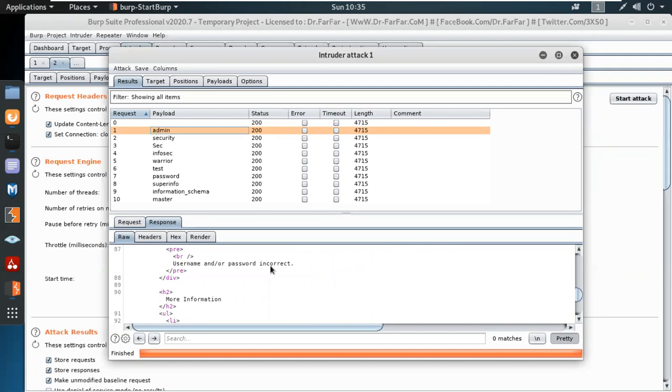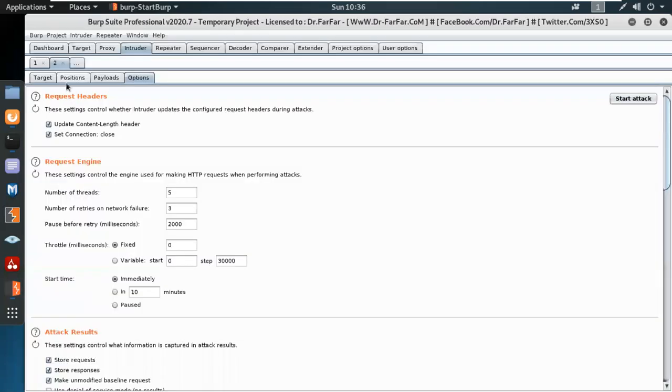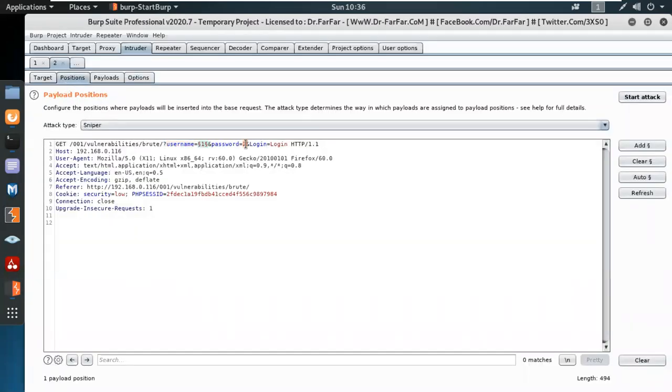In this scenario, think about the logic. It should check the first parameter with the second parameter value. But over here, we are attacking only a single parameter value. So that's not considering the second one to make a true statement. For this part, we're going to add this password payload also in a tag. Add tag.